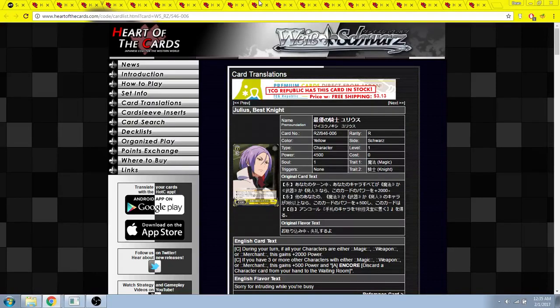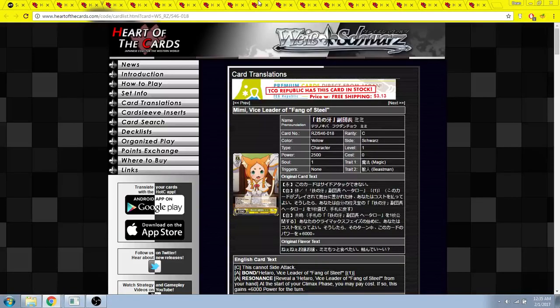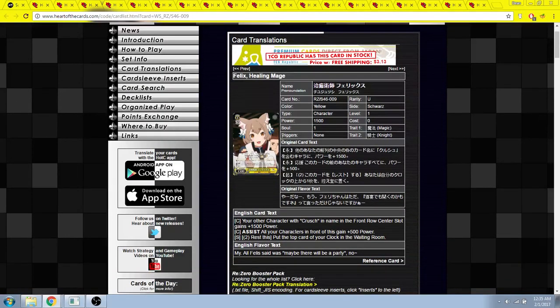reveal top 4. Then we're playing 1 Felix. Only 1 Felix, because we're not playing any Crush, so that effect doesn't matter. It's got a 500 power assist. That really doesn't matter either for the most part. But it's got pay 2, rest this. Heal 1. There are going to be games that you need to use this.